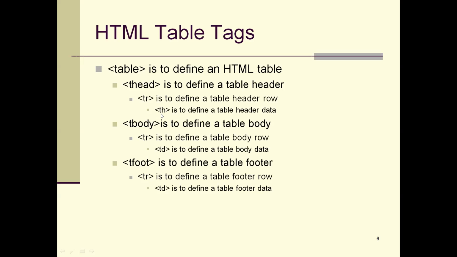Then the body tag is also TD? Yeah, body tag will have TD. I'll explain this part in the code, why they name it as TD. It's like table data. So let me give you this part. TR is nothing but table row. TH is nothing but table header. It's like a table header.